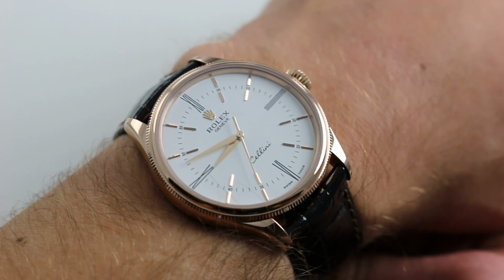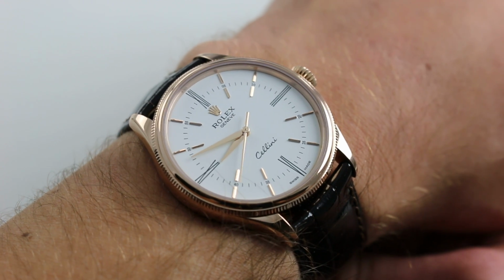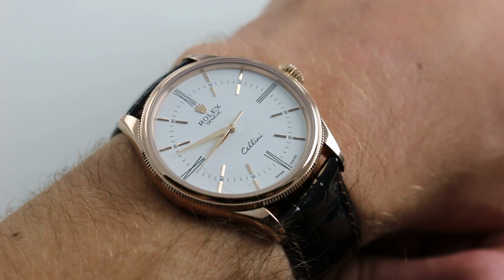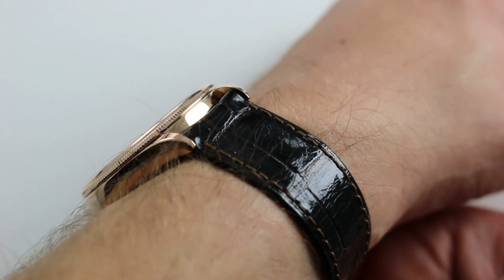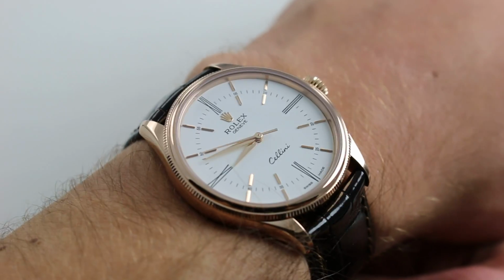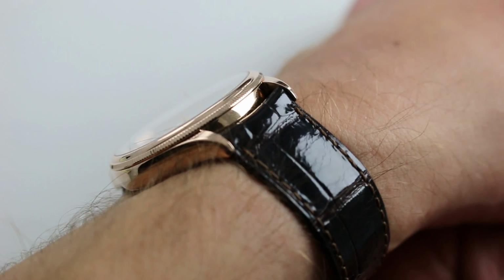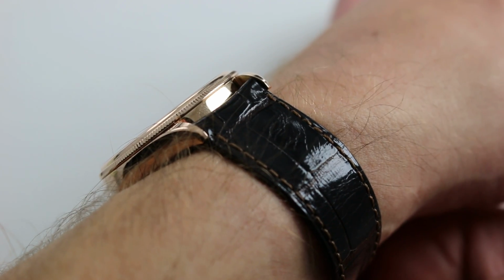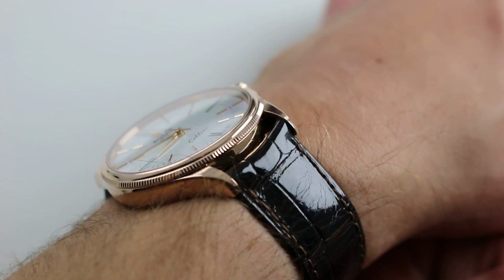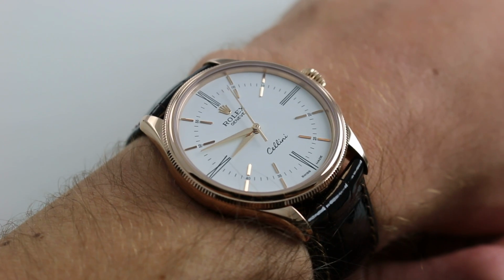Now, at 39 millimeters across the round of the case from 9 to 3, not inclusive of the crown, it's neither traditional, being 33 to 36 millimeters for a men's dress watch, nor is it oversized. Anything over 41 would be considered big for a dress watch. This sits in the middle, being just right. It is slim, only 11 millimeters thick. You can see that hairline fluted rose gold bezel is actually slightly domed, allowing a dress cuff to slip up and over this watch with ease. It is a consummate formal attire companion.